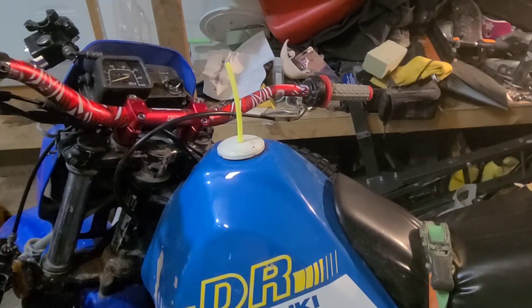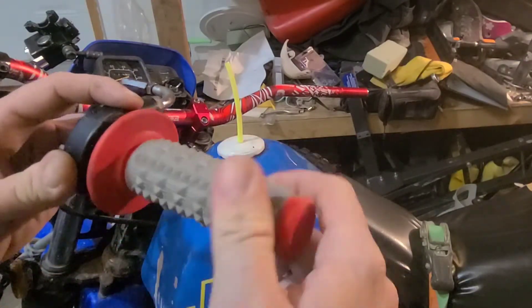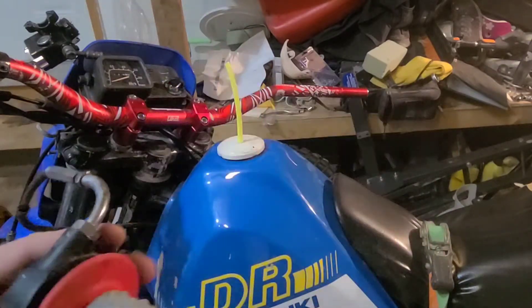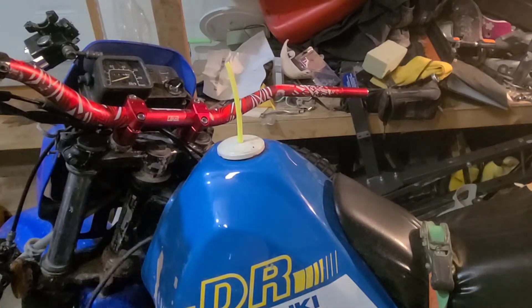The throttle screws are good — I've already had this apart so that's a plus. I just have to loosen it, not take it all the way off. When you loosen it it works fine, but when you tighten it something inside causes an issue. I tried lubing it up as best I could but it didn't help. This is a nice handlebar, nothing wrong with it other than the color. Hopefully it's easy to get off — let's find out together. Let me grab some Allen keys.